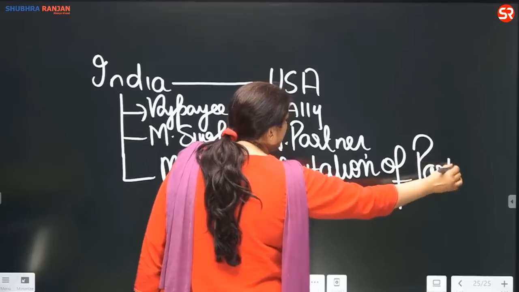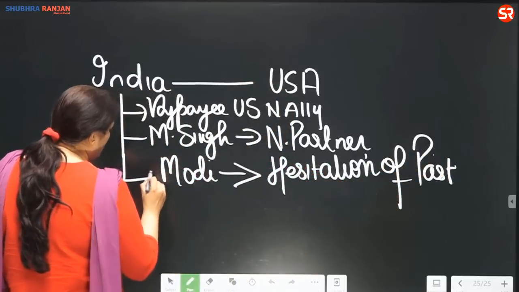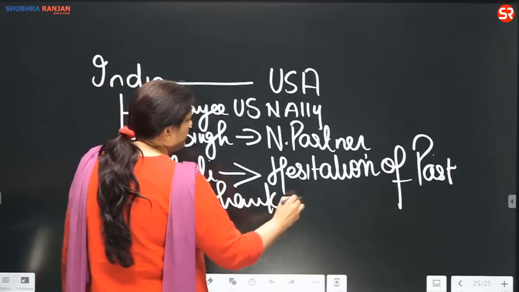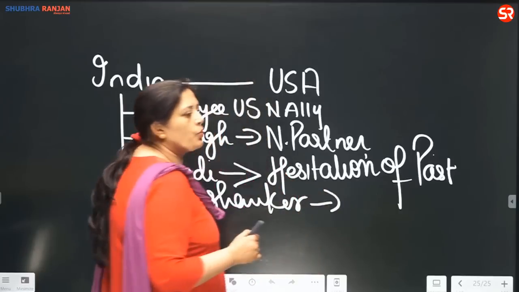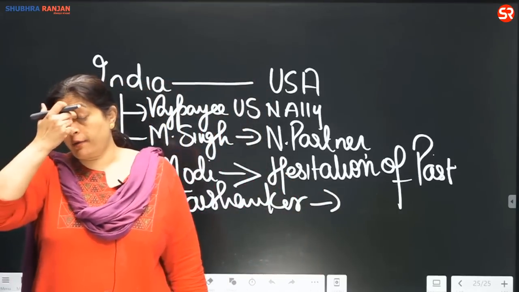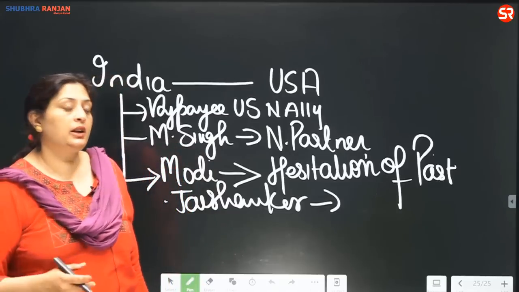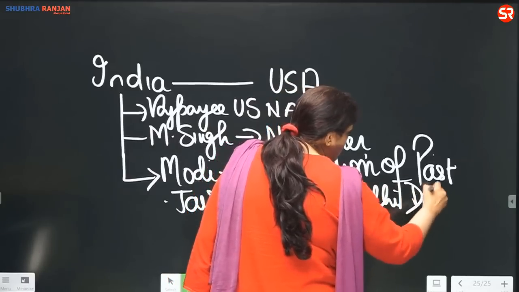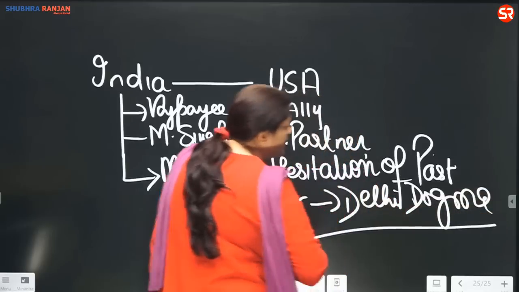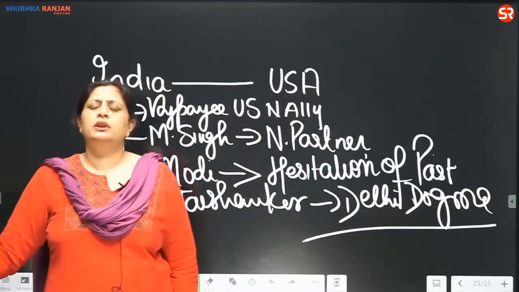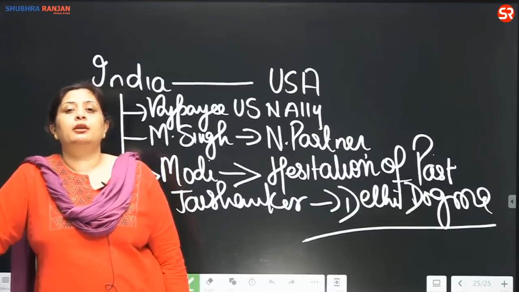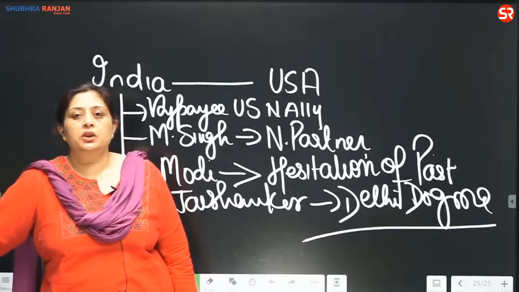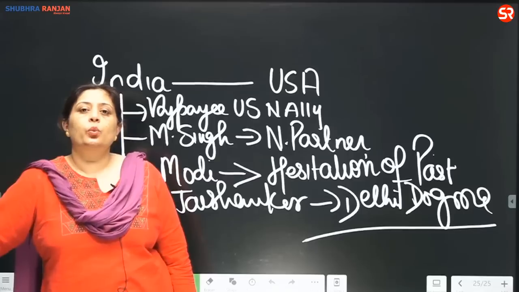And Indian Minister of External Affairs S. Jaishankar, talking about that, said that ultimately what kept India far from getting its rightful place is Delhi's dogmas. So if you see his speeches, or his Goenka speech, he mentions this. So this is an indication that India is going almost into the state of quasi-alliance with the USA.